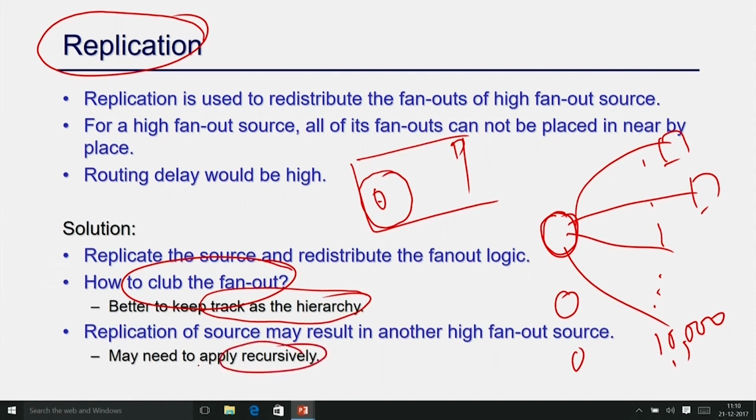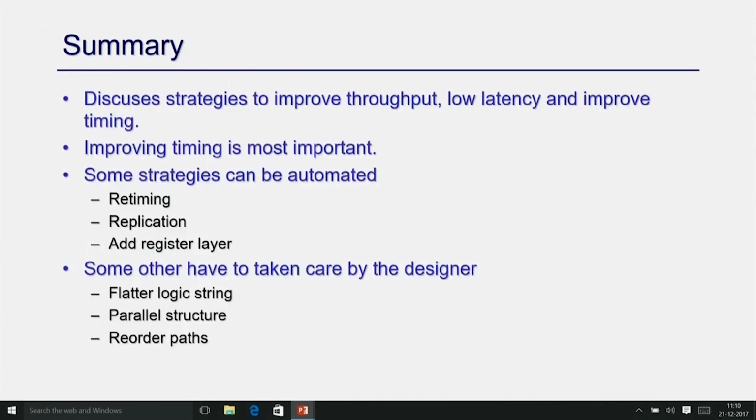I have to apply this recursively starting from some high fan out node to its source and then its source and so on. Finally, I find some node which is not that big. Okay. So, this is something we can apply during logic synthesis, which actually improves the timing of your design. Okay. So, this is what is called replication.